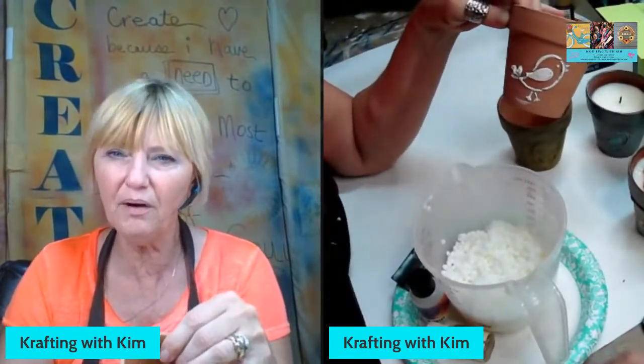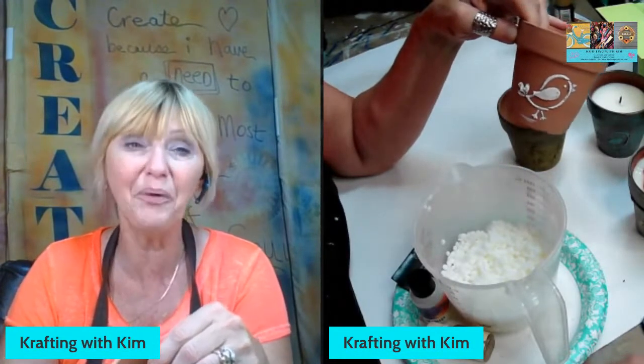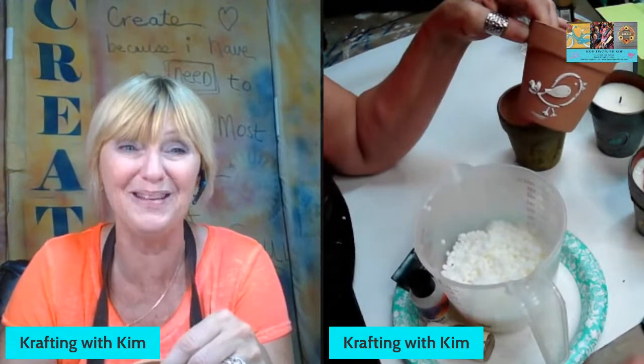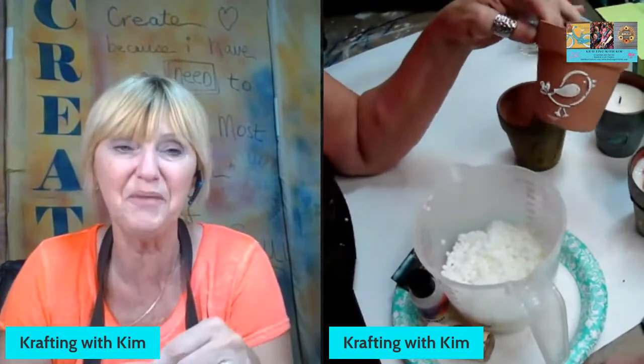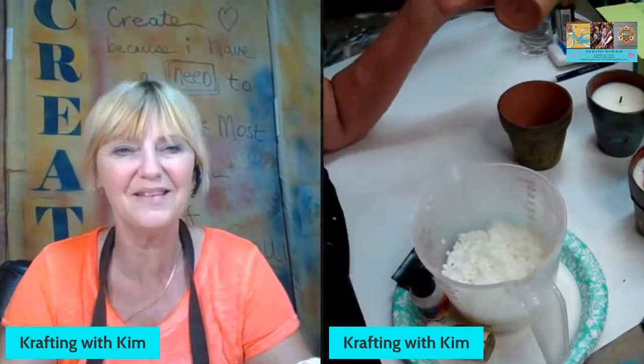Oh, you got a double boiler. All right, Steph. It's in retirement, still out of the way. Well, now you can pull it out if you want to start the candle making business or make a bunch of gifts for people for Christmas. I mean, who doesn't love a candle? Candles are easy and it's going to be homemade.